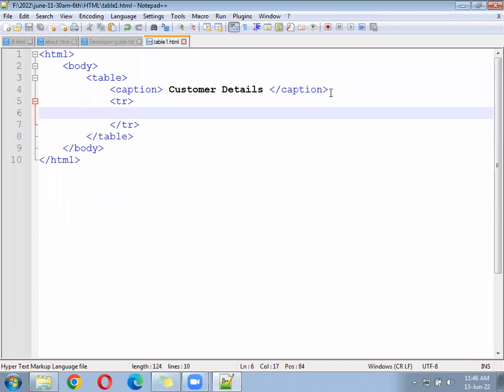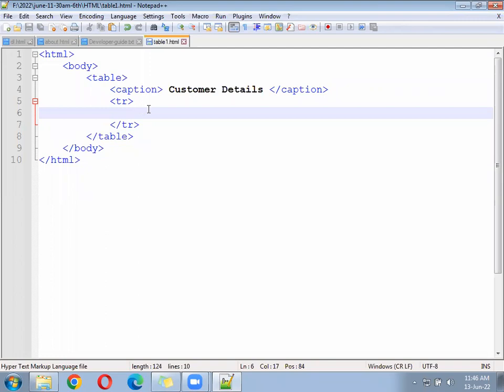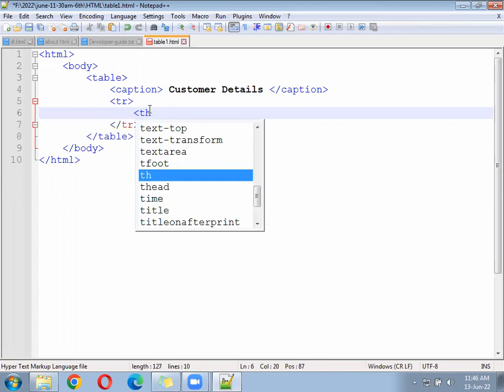Okay, now inside tr what will come? Inside the tr, as per the guide, two sub elements will come, th and td. Both can come or maybe only one also you can write, no problem. So th is called table heading.